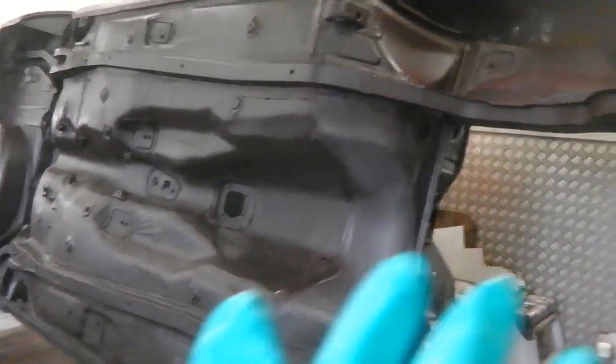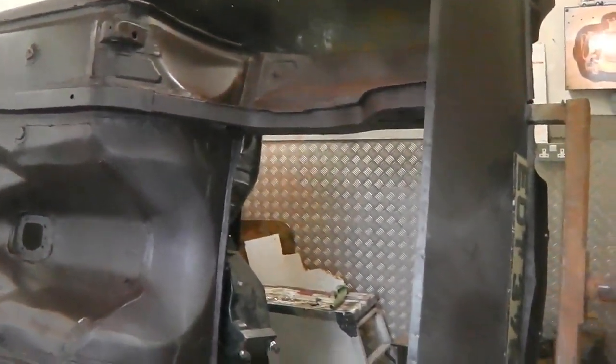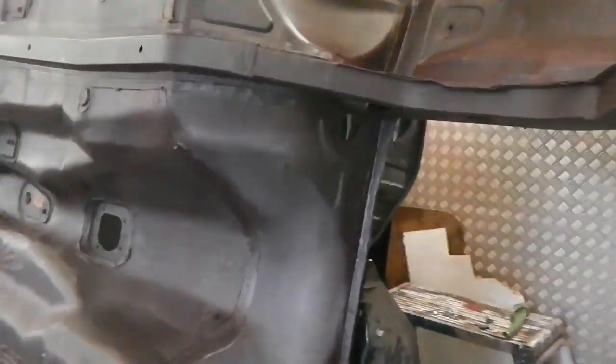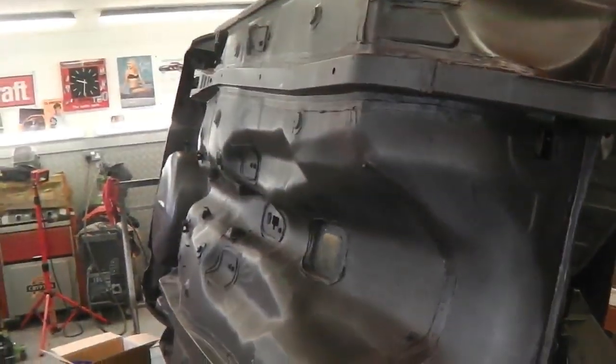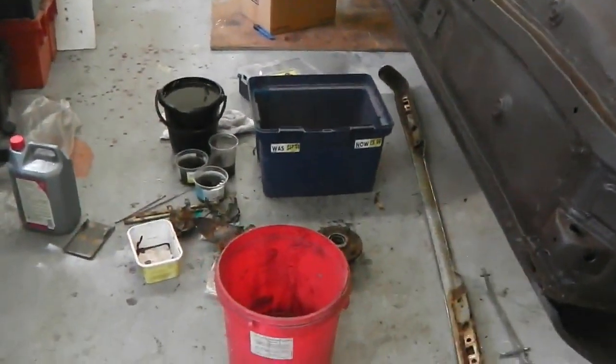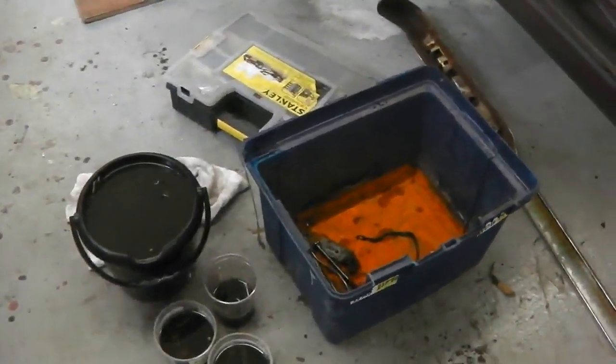Okay, so shell not changed, just waiting in the wings. We're going to do a bit more body filling on the quarter wing at the back. We're going to get the Bobmeister in, Richard, the filler monster. He's the best. He's going to help us get that quarter looking good, and then we'll start on the gapping. But I want to get all this stuff away, away, and away. So here we go. Right, I'll carry on decanting.